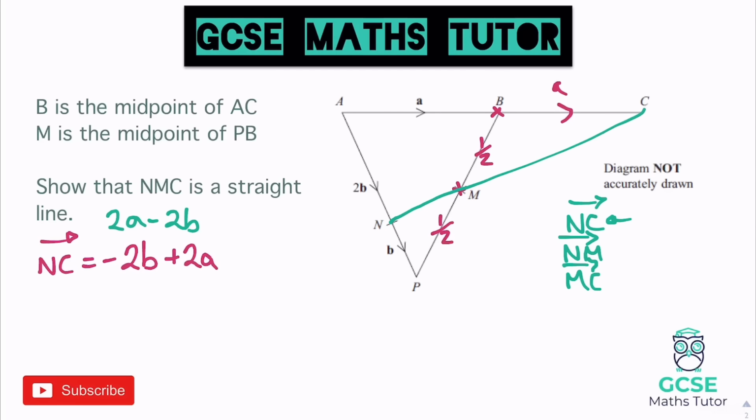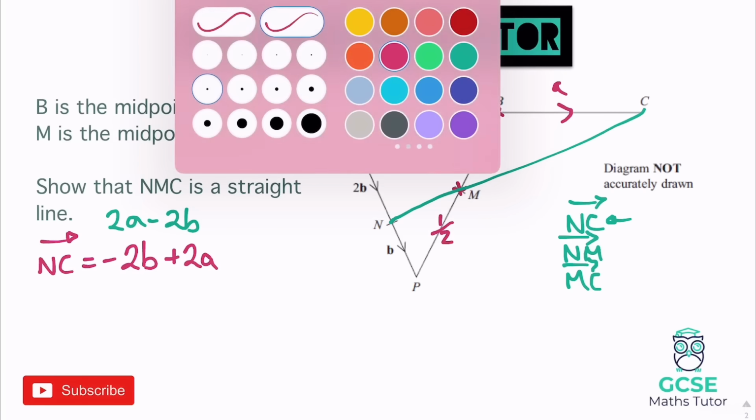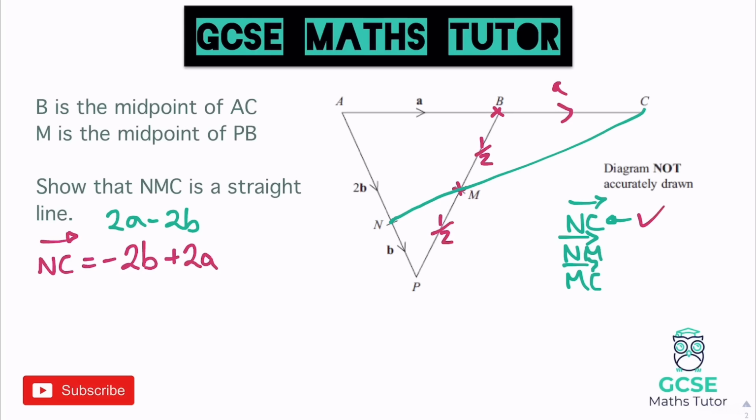Okay, so now we have the vector 2A minus 2B. That is from N to C. Now, that's one of our vectors done. So, let's tick that off, one of the 3. Next, let's have a look at one of the other ones. It doesn't really matter which one we pick, N to M or M to C, it doesn't really matter. Let's just go for the second one, as it's the second one that I wrote.